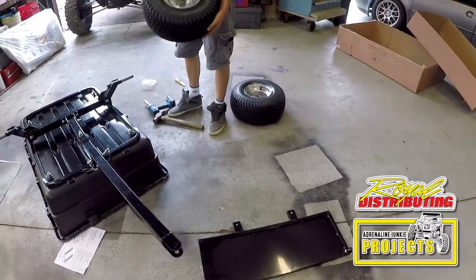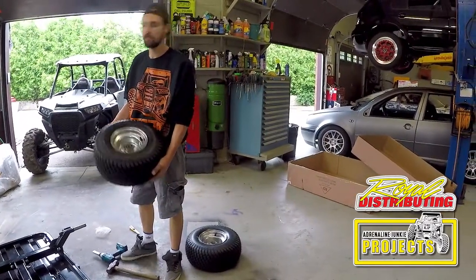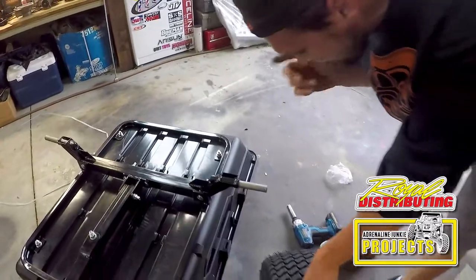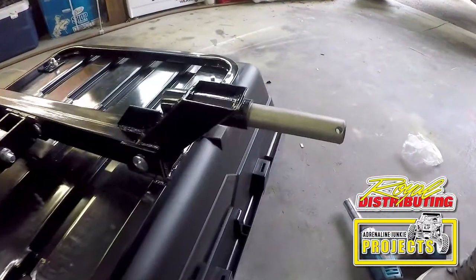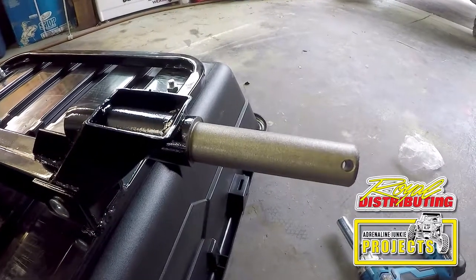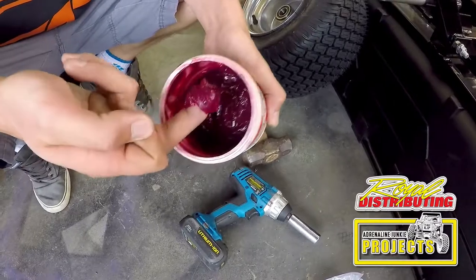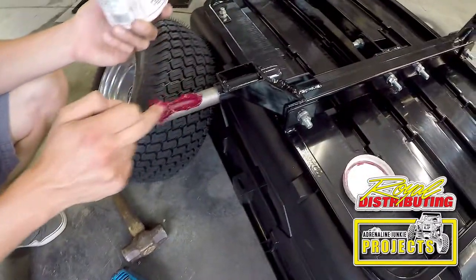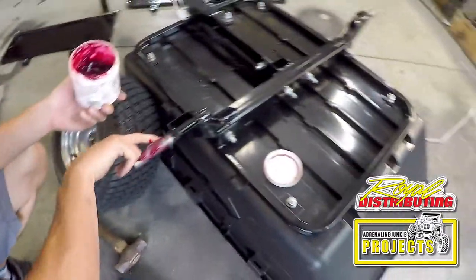Make sure you position the wheels with the valve stem pointing out so that you can air them up and air them down. It looks like it's a machine surface without any kind of protection on it. So what I'm gonna do is I'm gonna smear a little bit of quality grease on there. Distribute some grease around there.